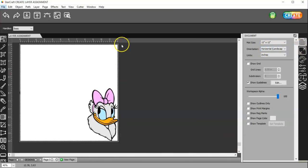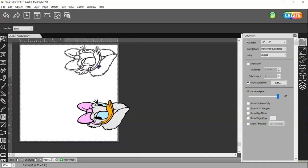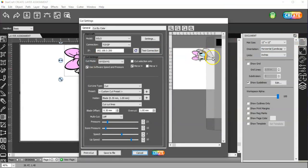So my bottom right hand corner is actually right here. So I would need to select all of this, rotate it. Oops, I didn't get all of it. Select all of it, rotate it, and move it up here. And then when I go to create, it's going to cut in the right spot, okay? And for HTV, you want to make sure that you have mirror done here, okay?